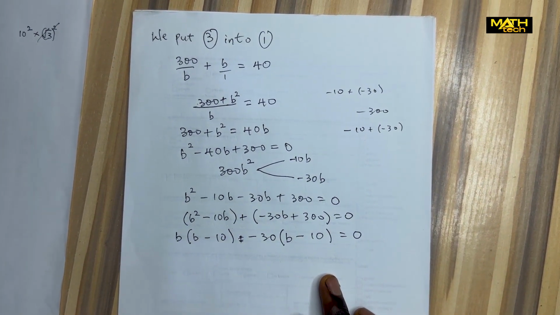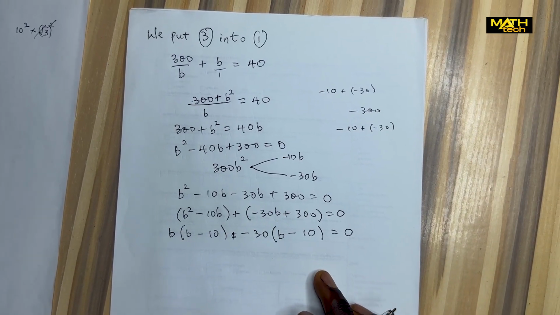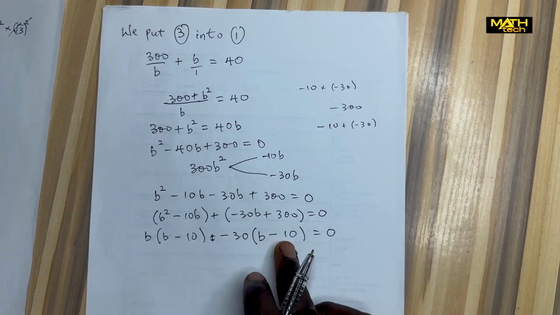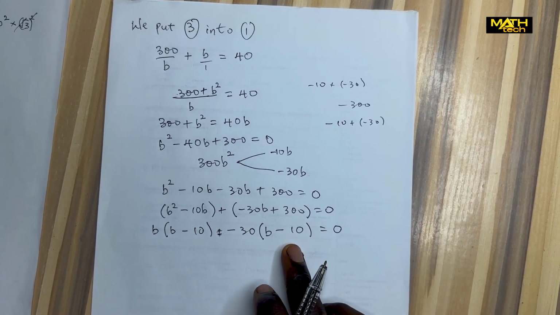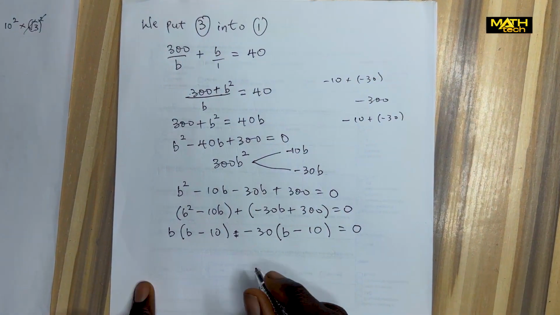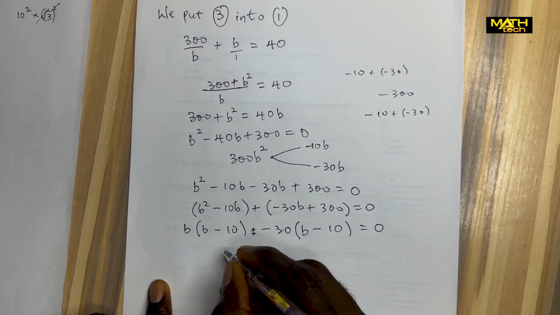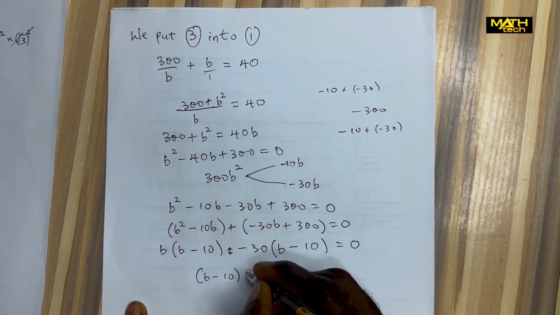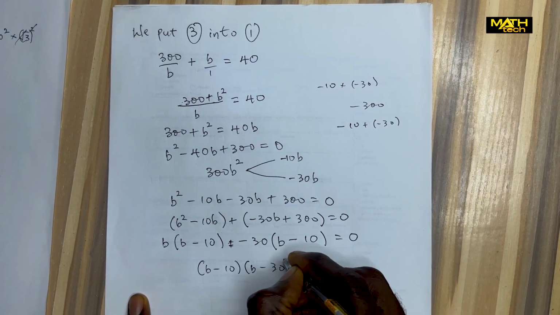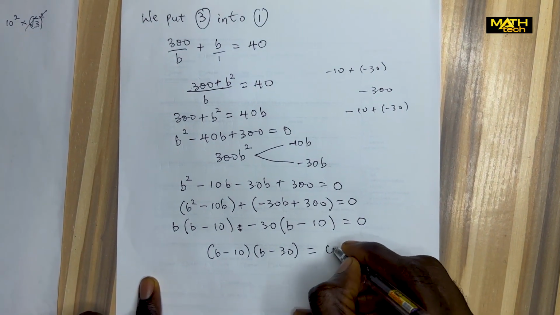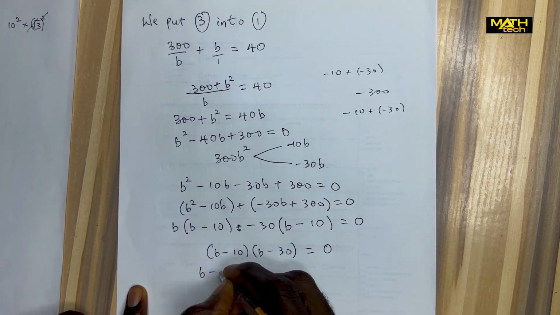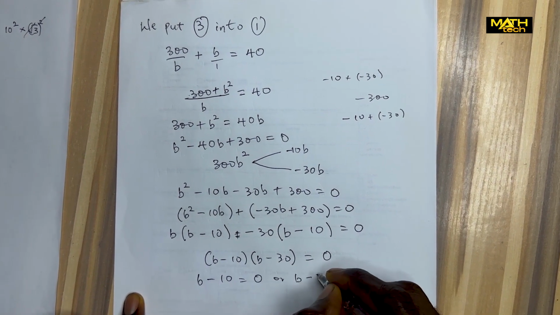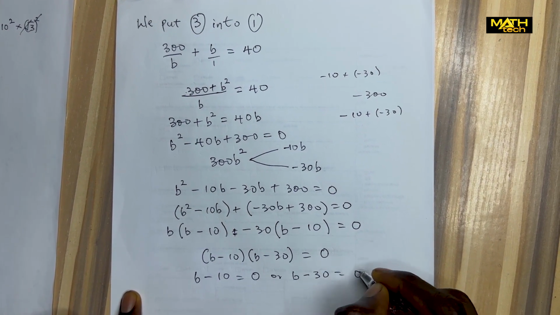And what we will have to do now is, we have gotten these values and these two brackets are the same. It means that our factorization method of solving the quadratic equation is really correct. So we pick one of these brackets here and we say B minus 10, and we pick these two factors, B minus 30, and these are equated to what? 0. Now we say B minus 10 is equal to 0, or B minus 30 is equal to 0.